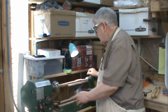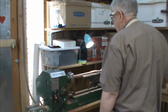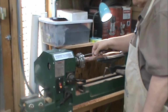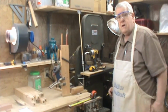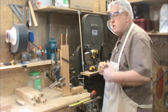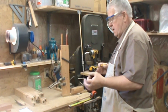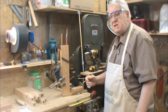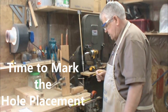Alright, we've turned the flute and got it down to the size we wanted. I use my gauge to continually check to make sure that the wood is the same all the way down. I want my barrel to be even. Alrighty, we're ready to go ahead and mark this here. Each one of these flutes is determined by the bore size and the length of the barrel, and that determines the fundamental note. We've got a C fundamental note. It seems to be a perfect C right now, so we're good to go.